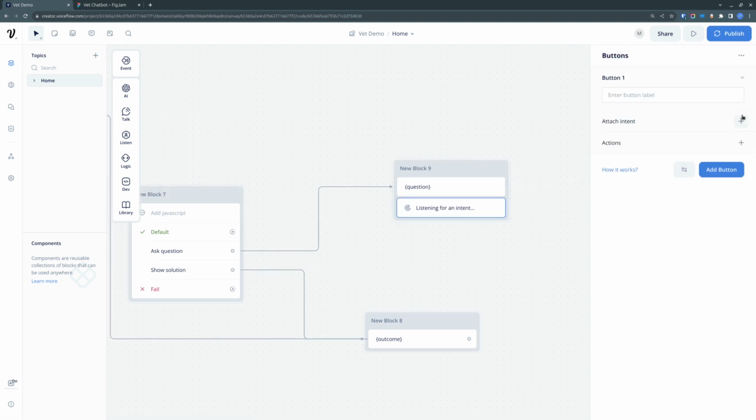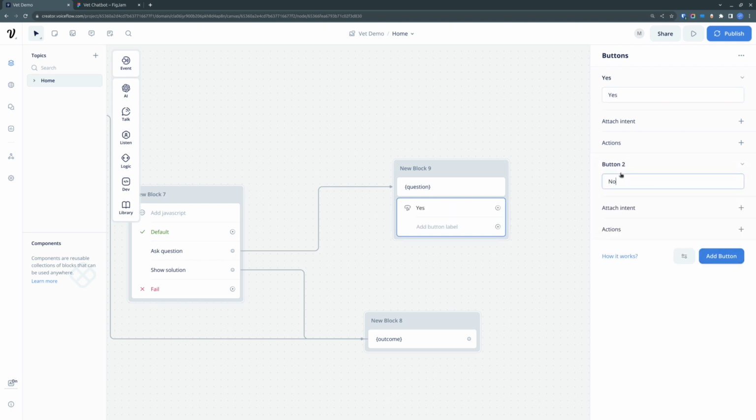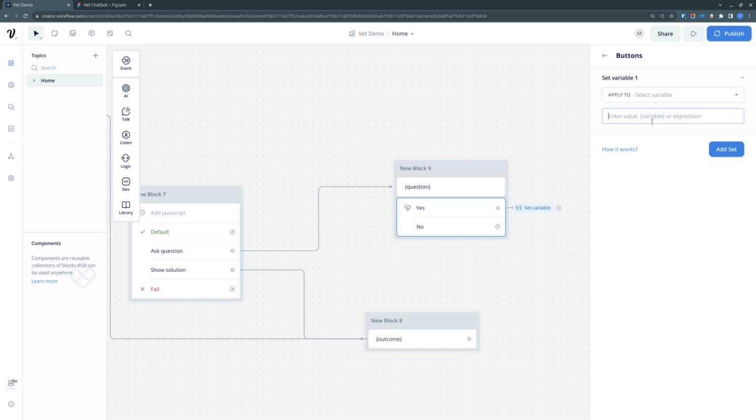So for our answers, like in the past, we will have yes and no. We will attach a set variable action to them. So for yes it will be true, and it will be set on the answer variable.